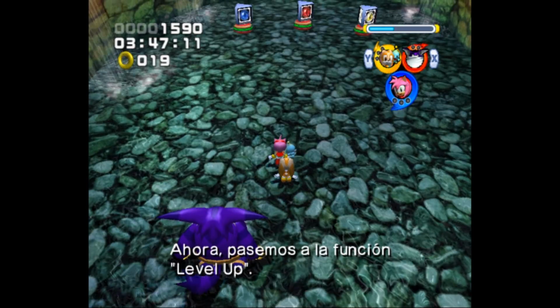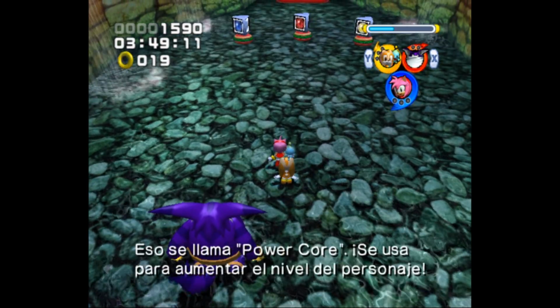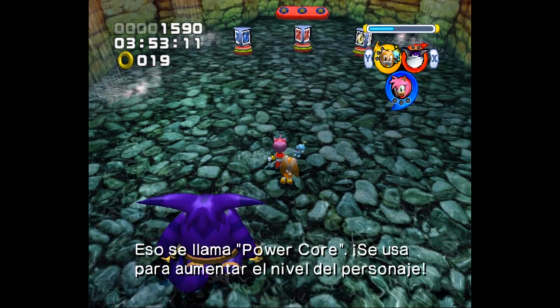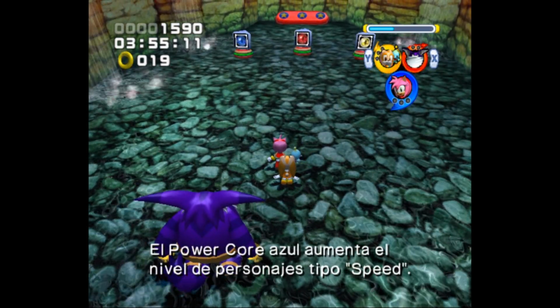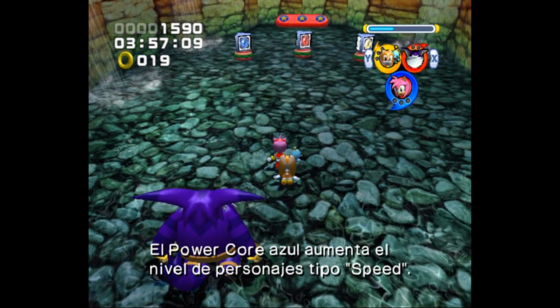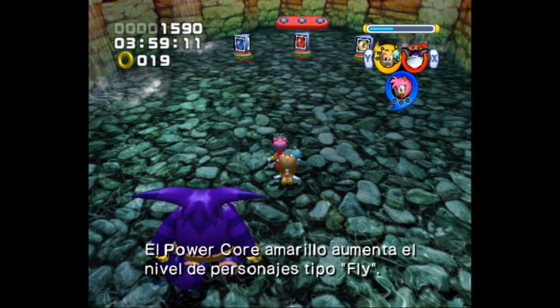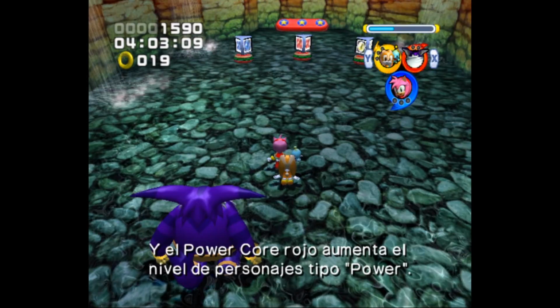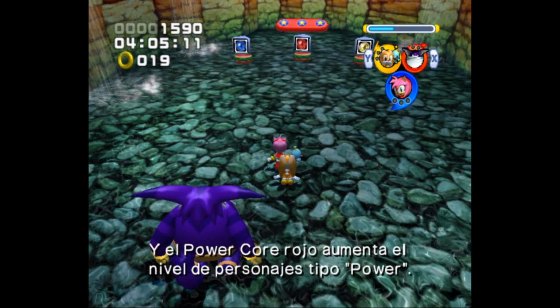Now, let's talk about the level up feature. That thing is called a power core. It's used to level up your character. A blue power core increases the speed type character's level. A yellow power core increases the fly type character's level. And a red power core increases the power type character's level.